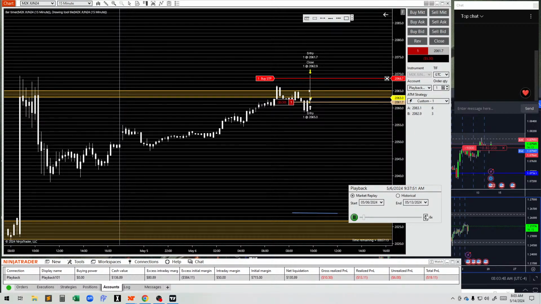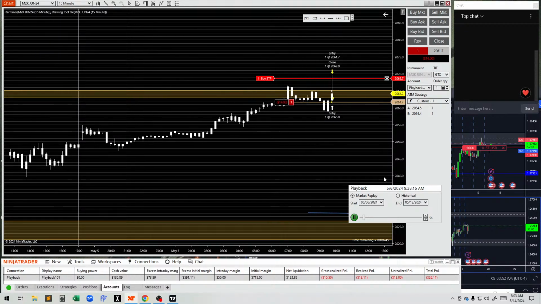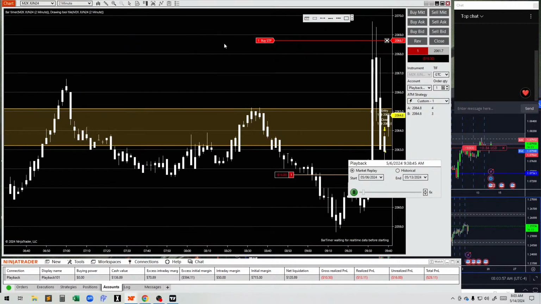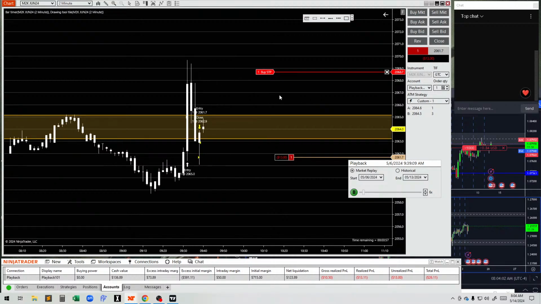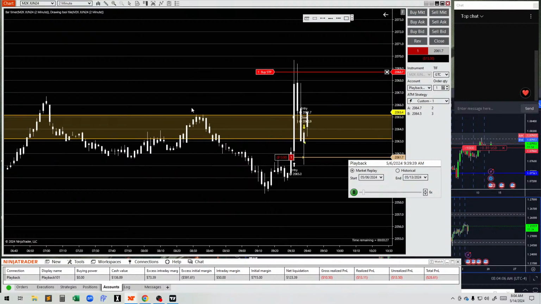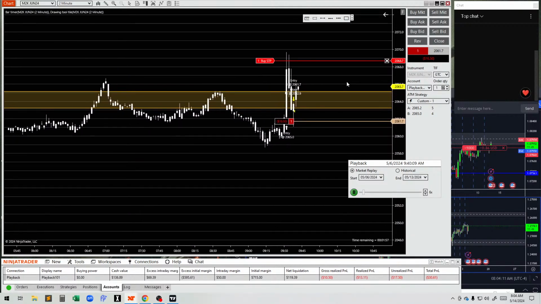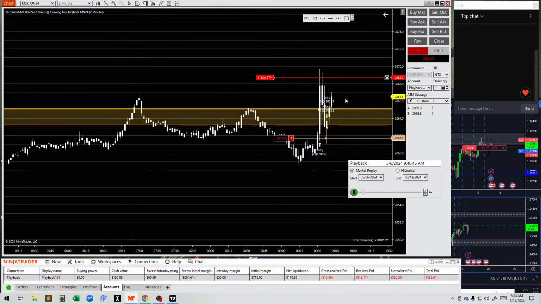So speed this up just a little bit more. It's actually 15. I like to actually watch the 2. Let's see what's actually happening here. So we know we have that level overall. Starting to push back out of that level, but we will see exactly what's happening here.